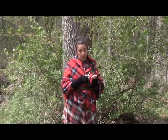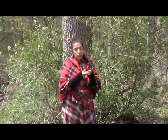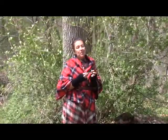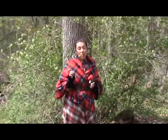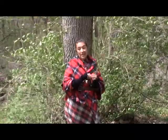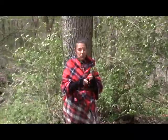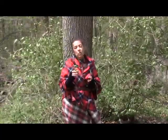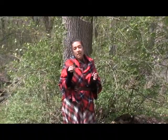Now, in some cutting situations, you need to use a rooting hormone. In this case, you don't. This plant is so easy to root. So what you're going to do is strip the leaves, as I'm doing here, because we're just going to simply shove this in the ground and it will root. Like I said, it is so simple, but you want to make sure that you don't have any of these branches or leaves that are touching the ground.